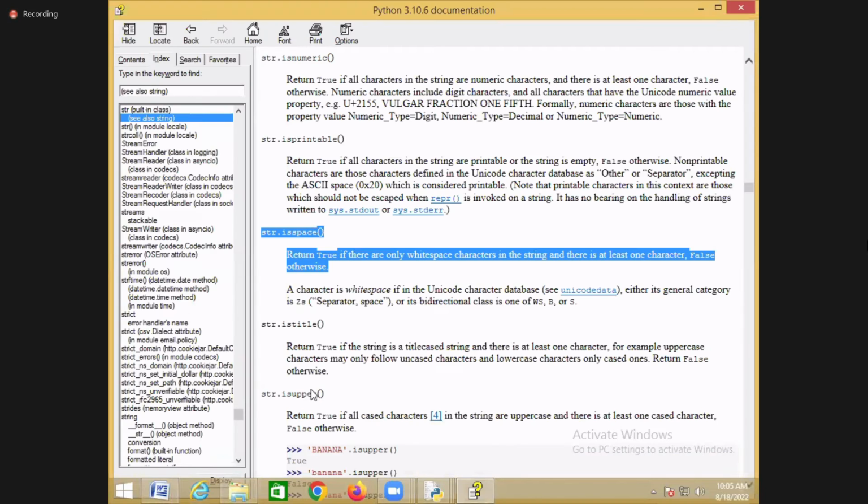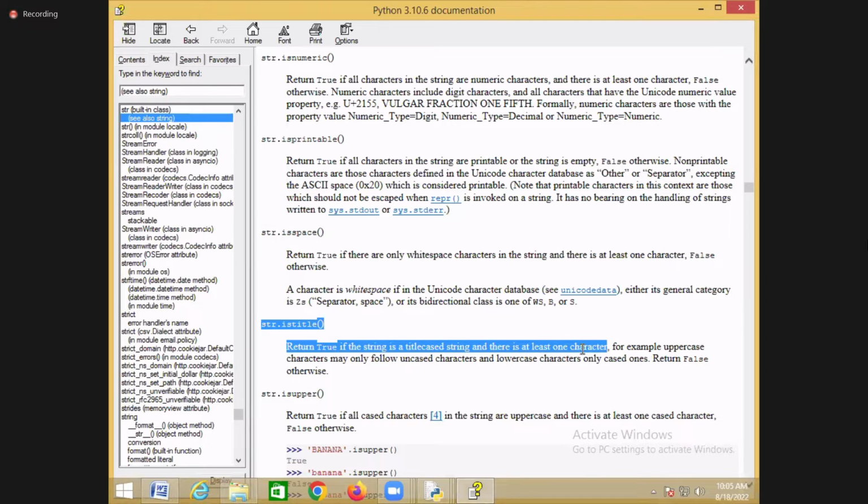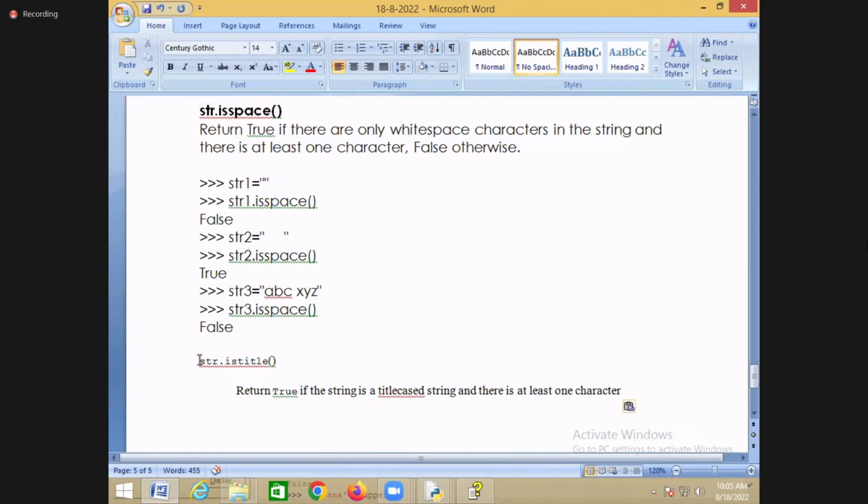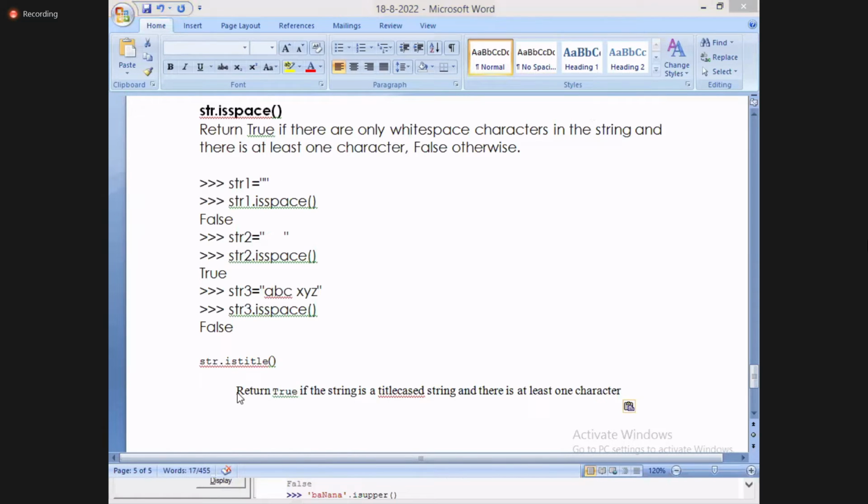And there is str.istitle. Is a string in title case or not?